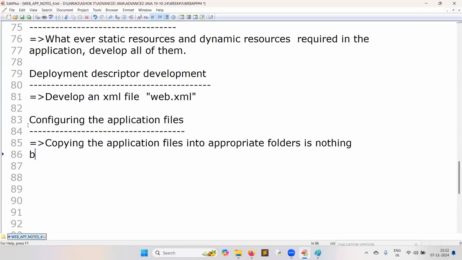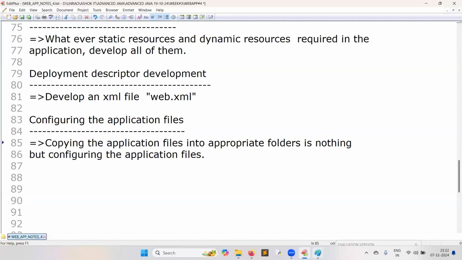That is nothing but configuring the application files. Copying the application files into appropriate folders.